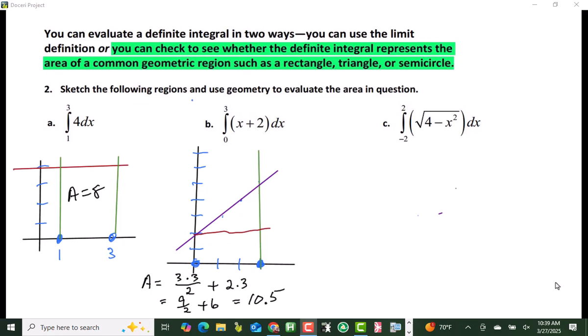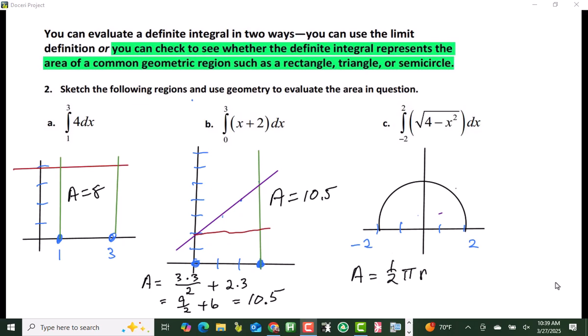Look at this next one. What kind of graph is that going to be? Curve. It is, but a special kind. Semicircle. All right, so it's going from -2. The interval is -2 to 2. But that's a semicircle. What's the radius? 2. And I'm only taking half that circle's area, so it just comes out to be 2 pi.